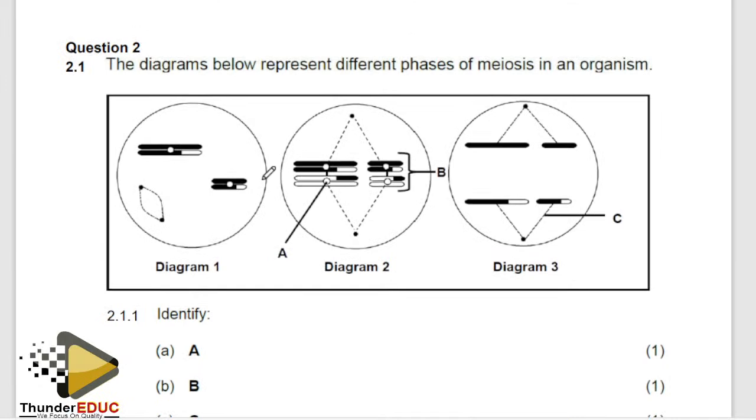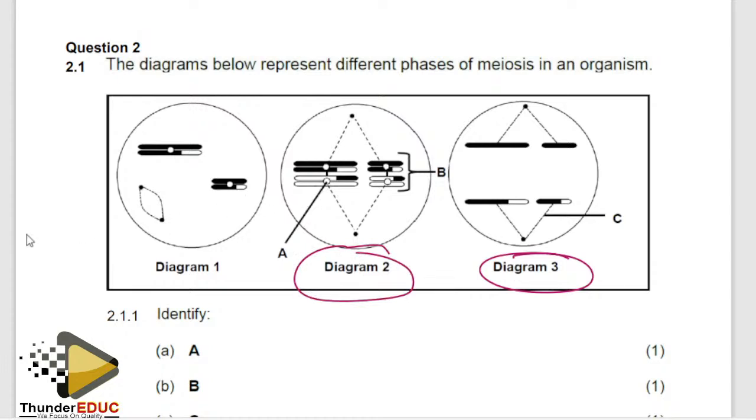The first thing you need to know about meiosis are the phases. But I'm not going to go through the phases. Use IPMAT, you'll be able to know which phase it is. But guys, something is itching me, and that itch makes people lose marks in meiosis. Number 1, identify the phase in diagram 2, diagram 1, diagram 3, and diagram 2.